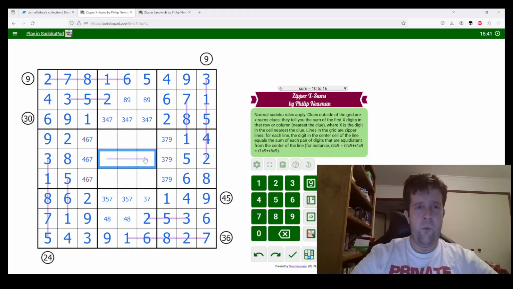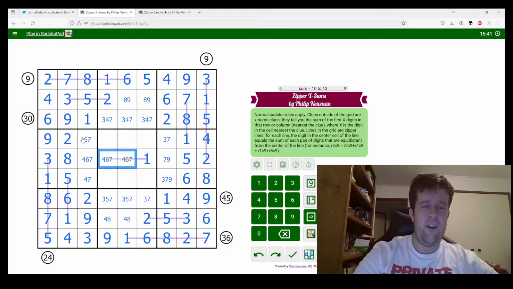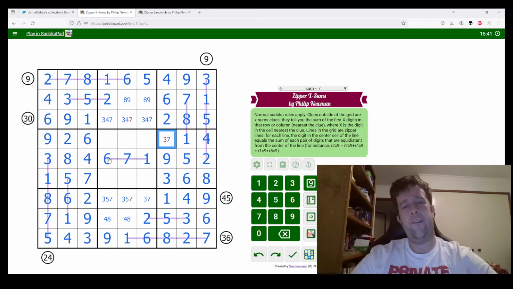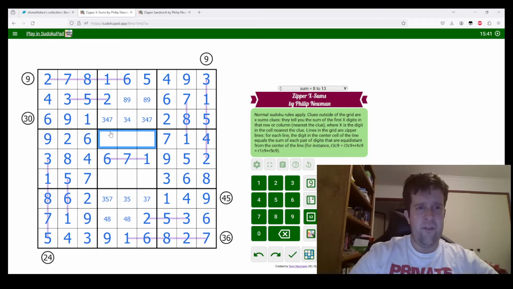Now, I need to put a 1 here, so that's where that goes. Now, what do I still have to place? If I take 3 out of there, 9 out of there, 4 out of here, and 6 out of here, that leaves me with 4, 6, 7, and 9. The only 2 consecutive digits, because they have to add a 1, is 6 and 7. Meaning I can resolve all those boxes. We'll take both of the 7s out of here, and this is now 3, 5, and 8 to place.